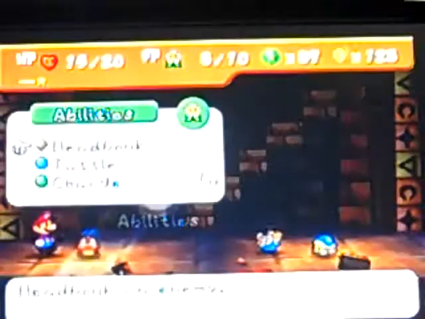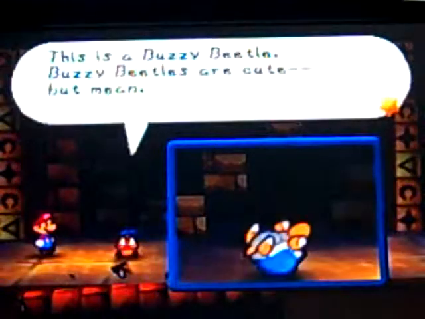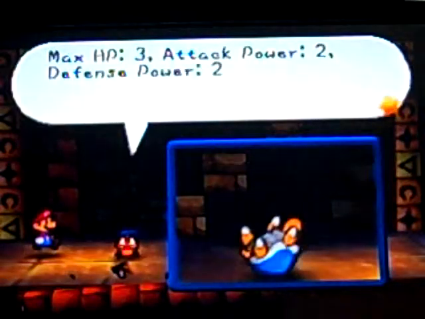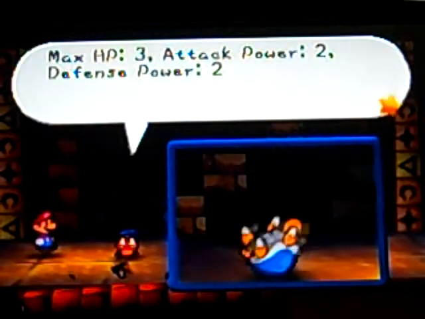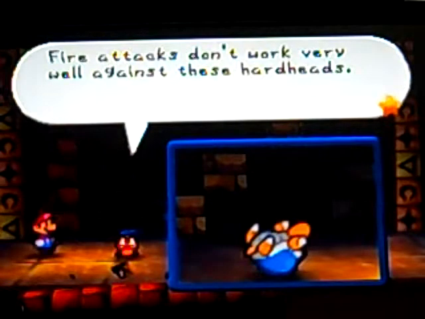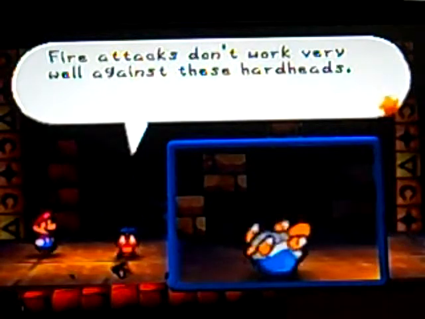Haha! This is a buzzy beetle! They're cute but mean. Max health 3, attack power 2, defense power 2. They're like Koopas, only with less health, immunity to fire, more defense.